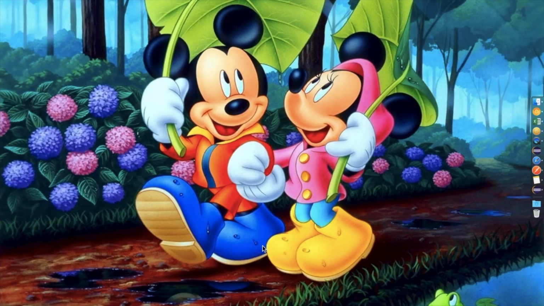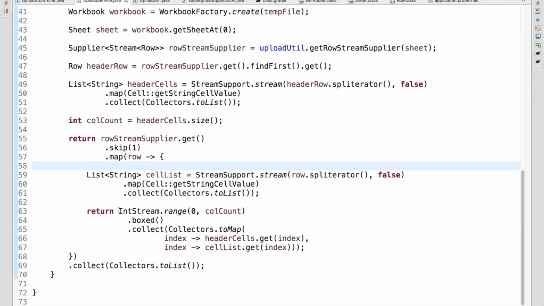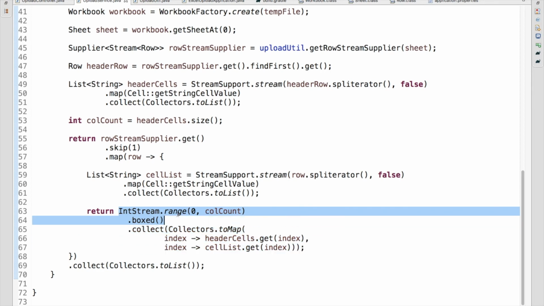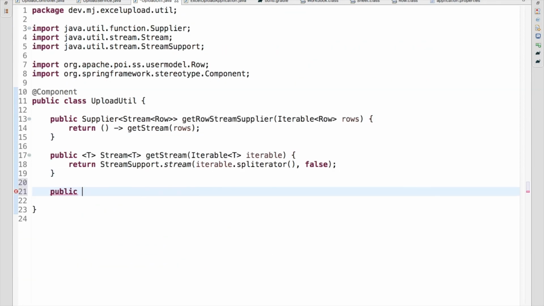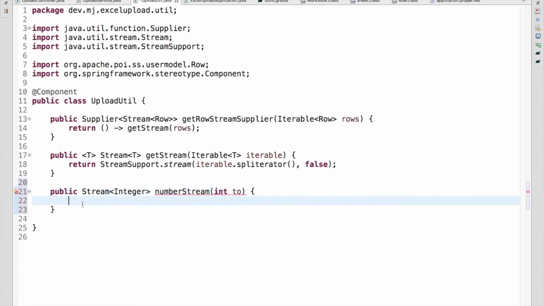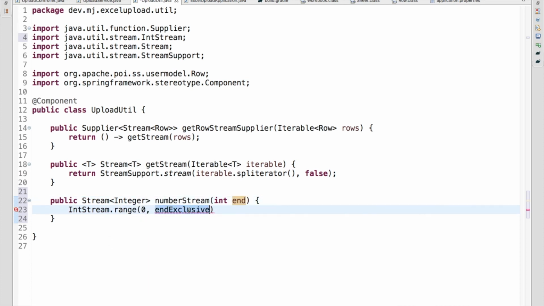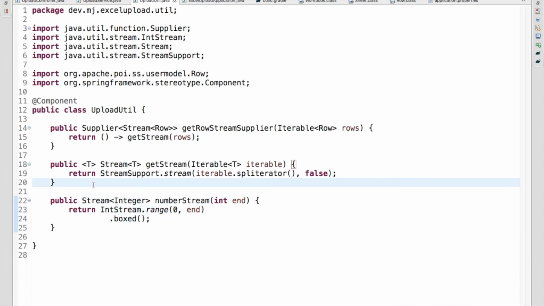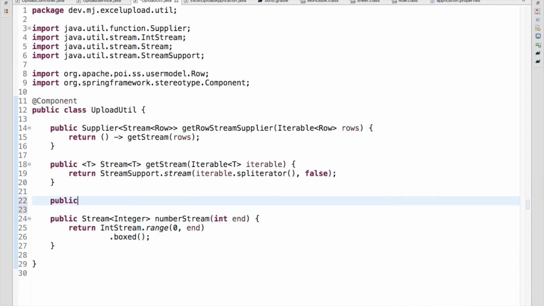Let's skip the first row. So this is getting called again and again. So we can make use of the util to get a number stream given an end limit. Let's call it end. Should give a boxed. And let's create a sublayer of the same so that it's reusable.